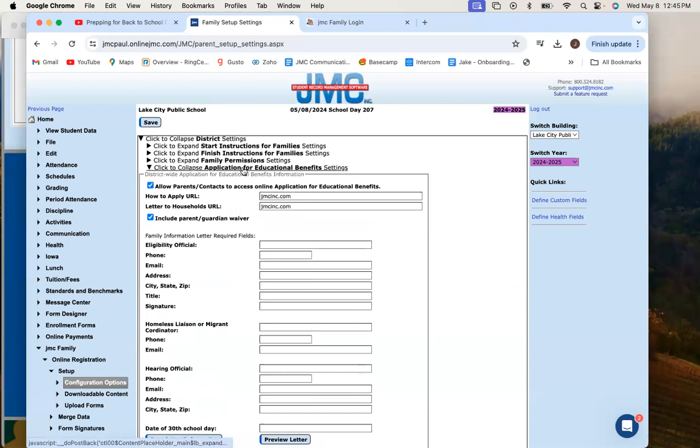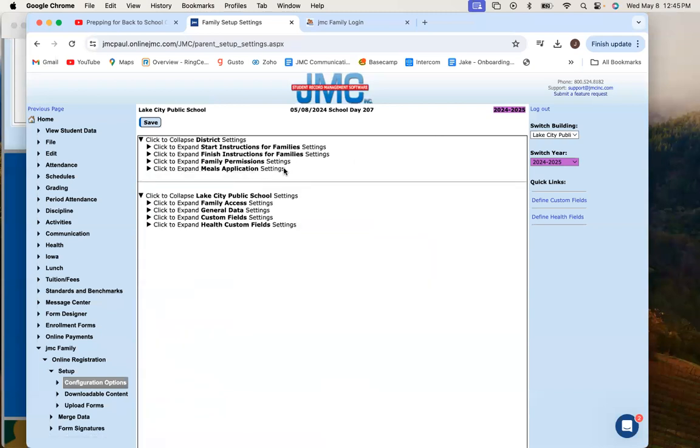This usually is not available until it becomes available on a state-by-state basis, which is usually July 1st. So some schools begin back to school registration right away in June. That's totally fine. You can do that, but know that there might be some additional steps that you would need your families to take to complete their meals application. So your families might have to log in a couple different times, but that's up to you and how you want to handle it for your families.